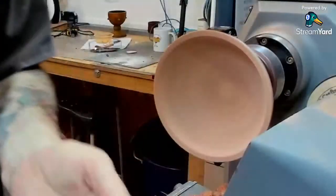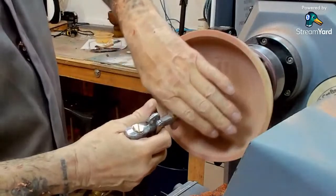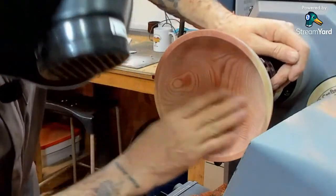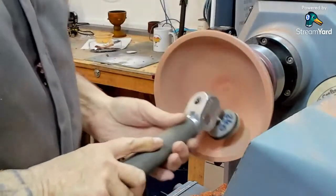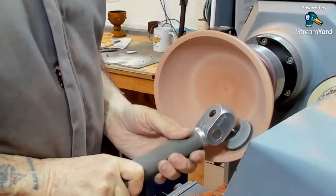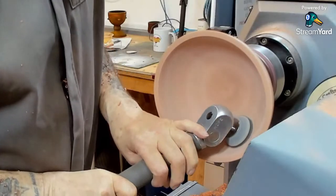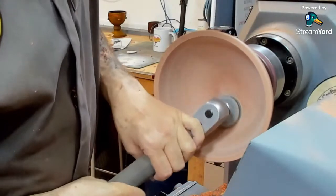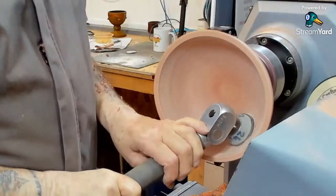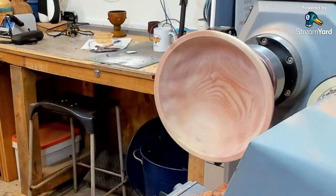Another grit. Up to 240. I'll do the right thing this time. Some beautiful grain in that wood, isn't there? Fine. Concentrating on that outside edge a minute because I thought I'd just seen a little line there, but I think it's my imagination and just the way the grain is. I'm only going to sand this up to 240 because it's a utilitarian piece. It's just a little bowl for throwing your keys in or a couple of pieces of fruit or whatever, so it doesn't need to be 400 grit, shiny, perfect.